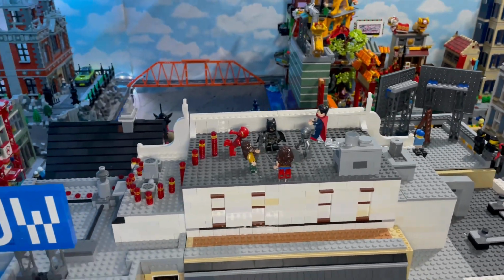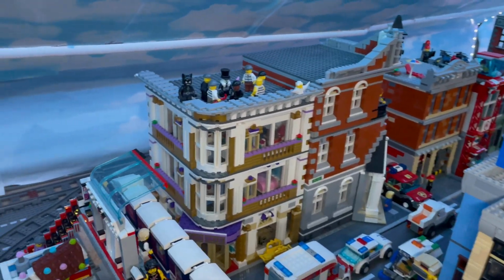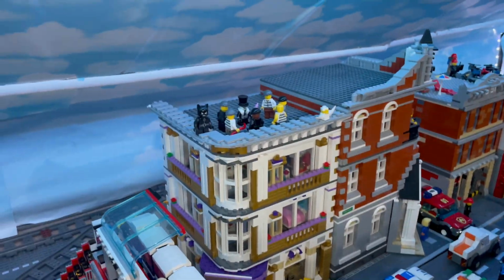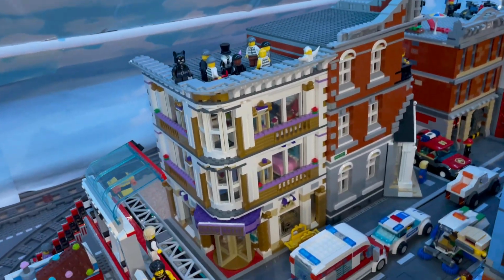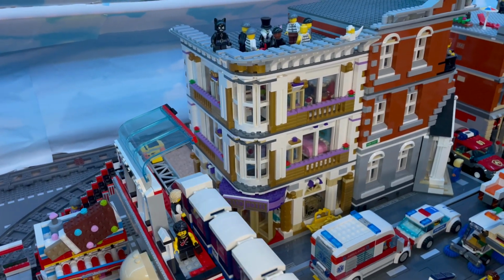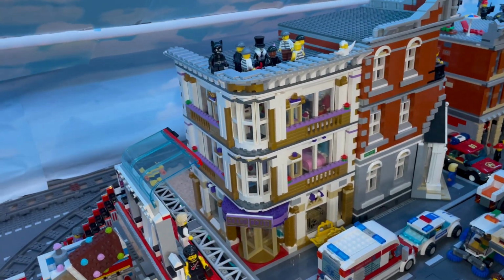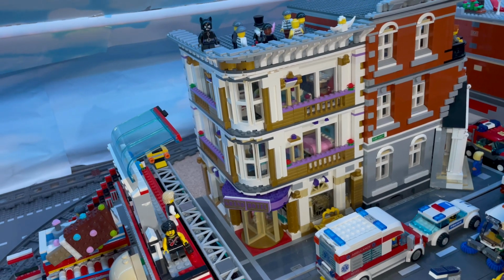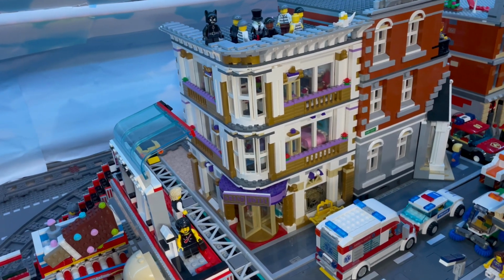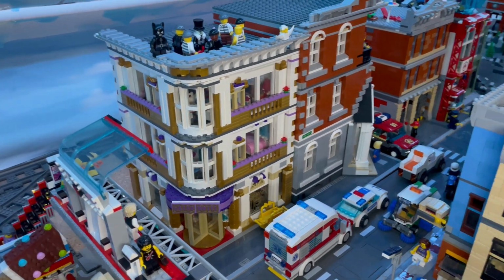Okay, so coming round to this side, it's back to the hotel. So this is quite an old mock as well, this hotel. Let me just move the train. So that's based on the Grand Emporium. The train doesn't want to leave. That's based on the Grand Emporium and also the Grand Hotel from the Lego Friends set. So you can see this colour scheme from the Lego Friends set, which is the white, purple and the gold.